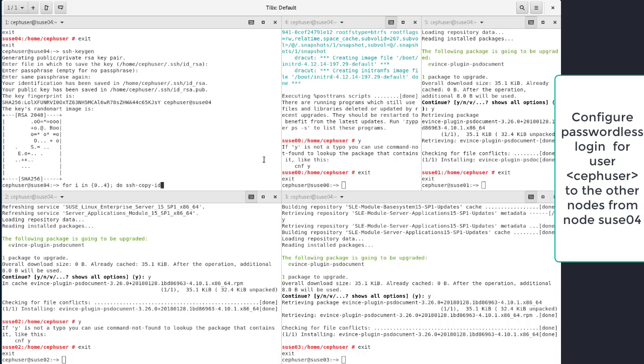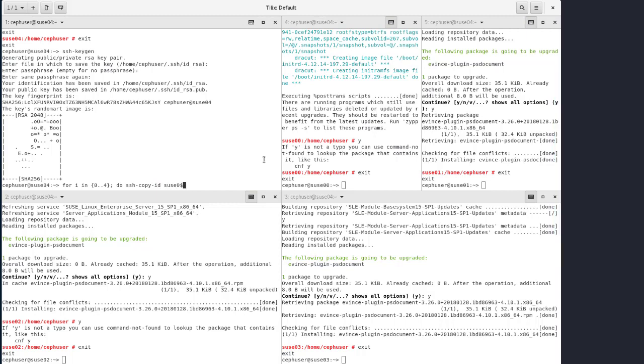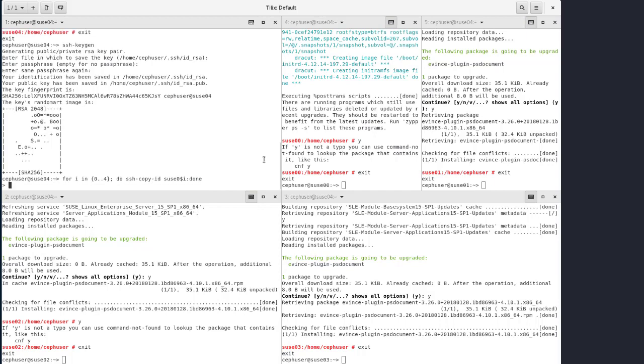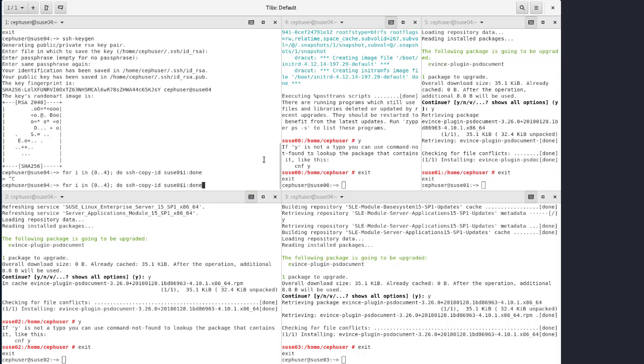So we put in the node name with a $i variable. And we'll follow that up with done. Oops, I think we forgot the semicolon after the Suse$i. So let's just go and edit that. Okay, so there we go.